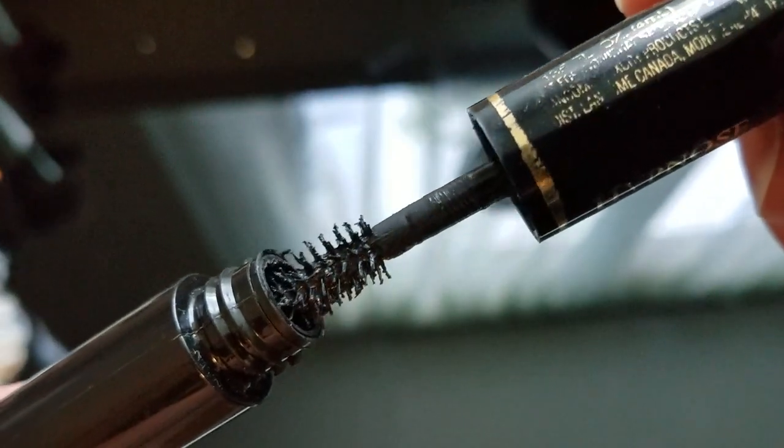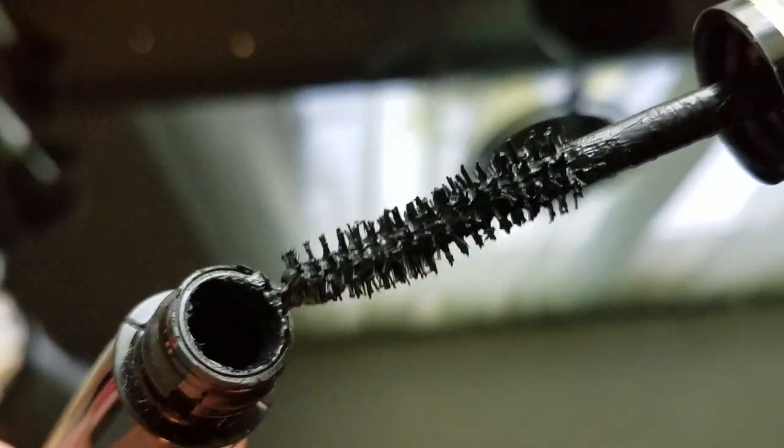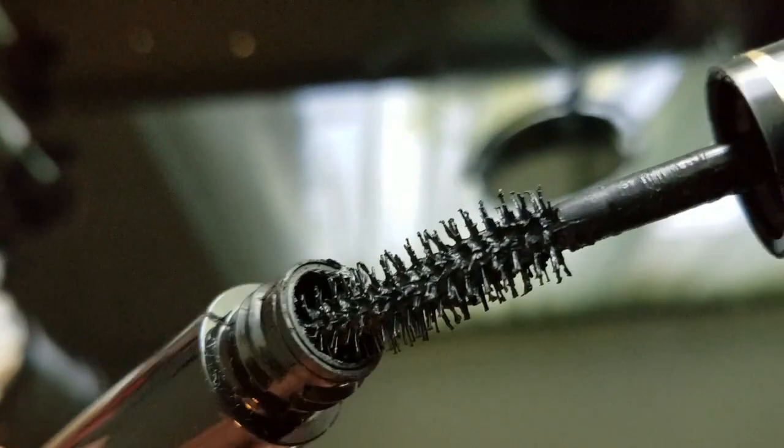The bristles on this one are a little bit thinner and less close together compared to the Monsieur Big, so there is a little bit more space between the bristles. It doesn't hold quite as much product on there, which is great for the wand. Given that it's kind of a wonky wand shape — it has a waviness to it, almost like a tilde — I would like to have a little bit more separation between bristles so you don't get any weirdness happening. The formula of this one is still very creamy, but a little bit thinner, almost a mousse-like consistency because it's just light as air, whereas the other one is a little bit more of a thick formula.